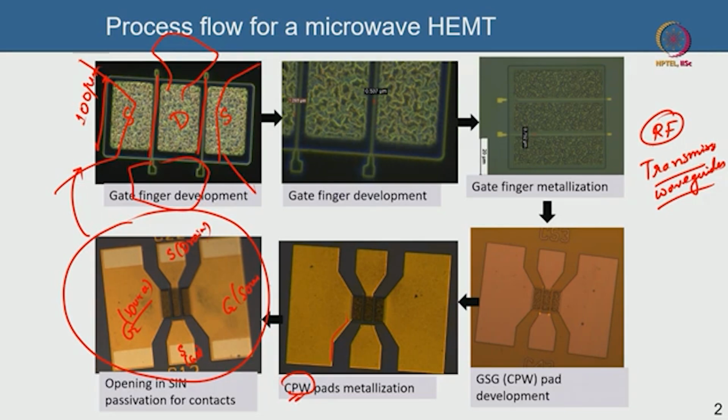Now, regarding the electromagnetic waves, this is the signal which is the gate maybe, and this is the signal which is the drain. So your input signal is coming here and the output signal is going out from here. This is the drain, right, it is amplified also, correct, and these are the ground.